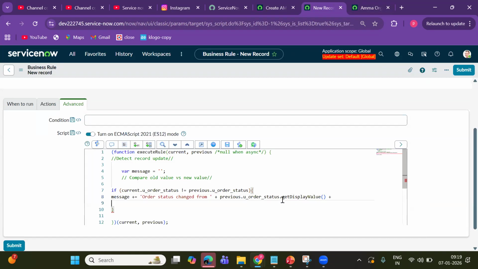Plus 'to', because 'to' means from the old value to the new value in current.